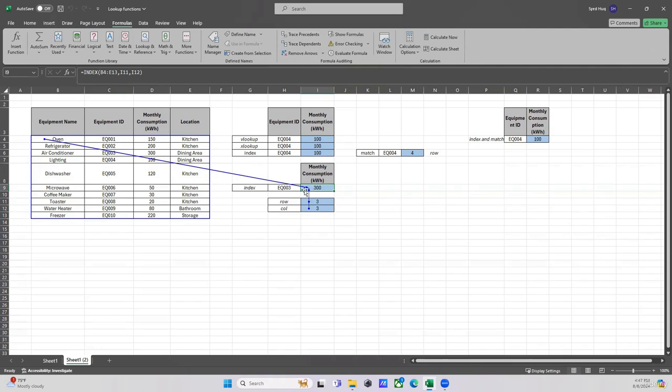So this precedent means it's tracing back to the variables it used to produce the result. You can also remove the arrows. You can also see, did you use EQ004 anywhere? Let's see. So instead of precedent, now use dependent, because I want to see where I used EQ004. So see, I used EQ004 to calculate this one, here.